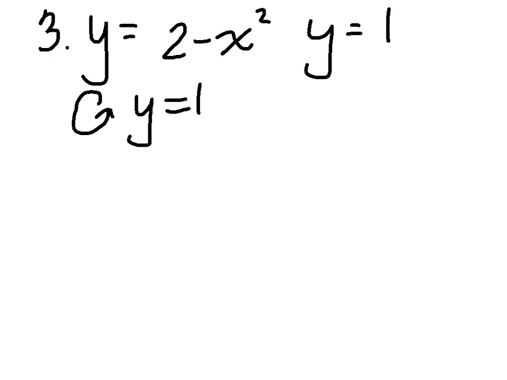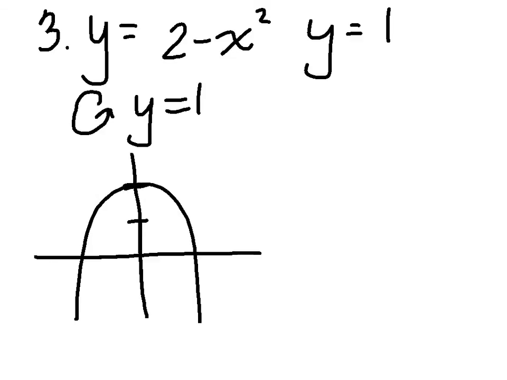Next question, y equals 2 minus x squared, y equals 1, and we're going to revolve around the line y equals 1. Okay, so we've got to sketch it out. 2 minus x squared is just a parabola upside down, shifted up 2. Y equals 1. Okay. Now clearly I want the area between those two. And I'm going to draw my slice in perpendicular to the axis of rotation, which is y equals 1. Okay, so it's in there perpendicular.